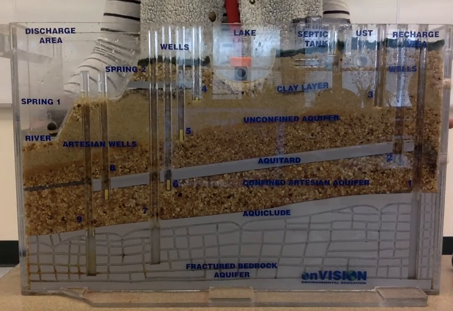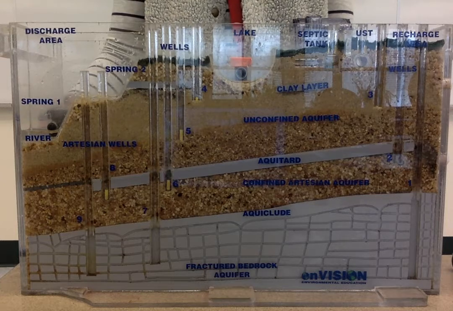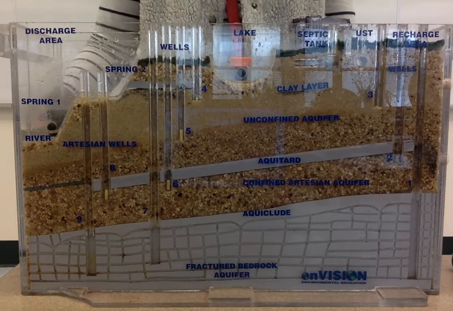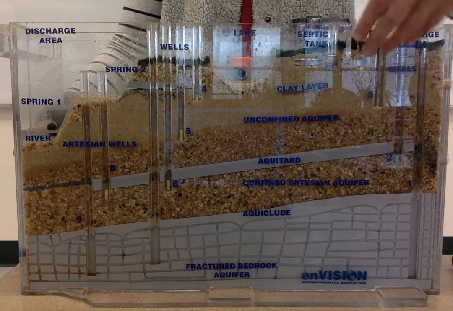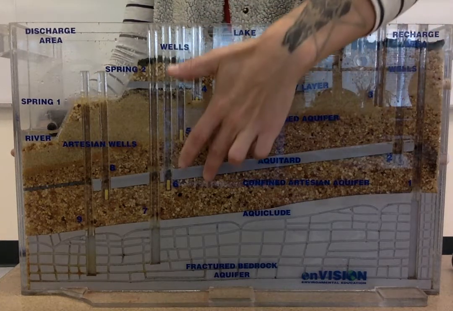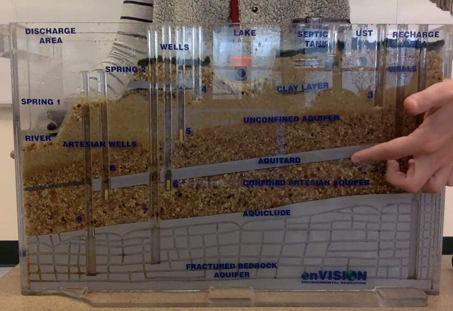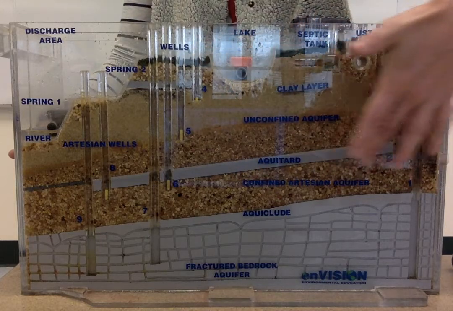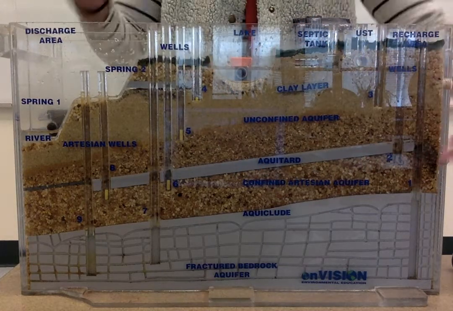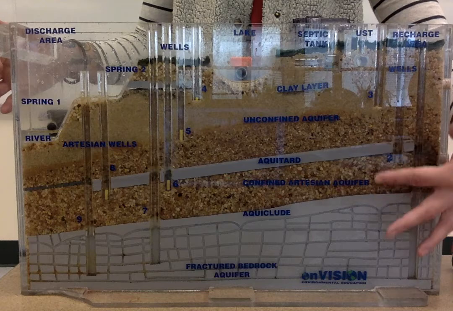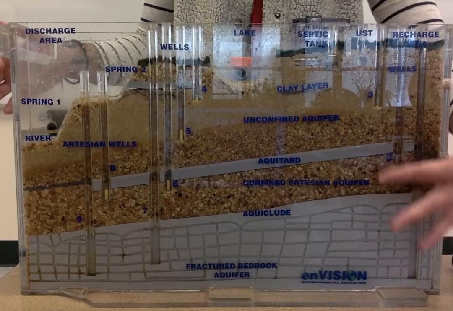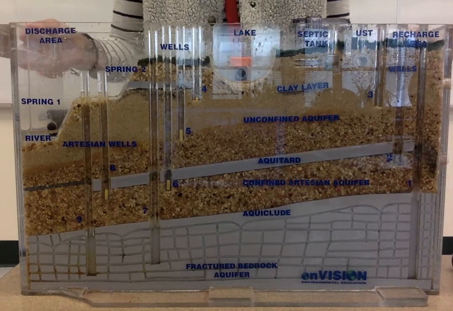There's different aquifers in this. It's more complicated than we will get into, but unconfined aquifers, water can get directly into, whereas confined aquifers are below aquitards, which are rocks that water can't get through. Confined aquifers would be below that. It's confined between these two rocks. Much more detail than we would need to go into.